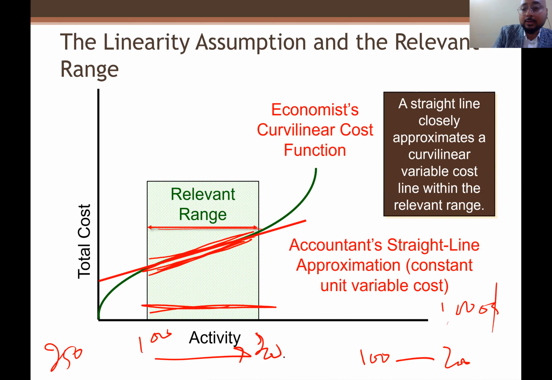Why? Because then you need to book at least 300 square foot of space, right? It means 50 is just wasted. So then you have to pay another 1,000. So you cannot say that, look, I am occupying only 250 square feet, I'm paying 1,500. No, right? Because sometimes the fixed cost also moves in ranges, right?